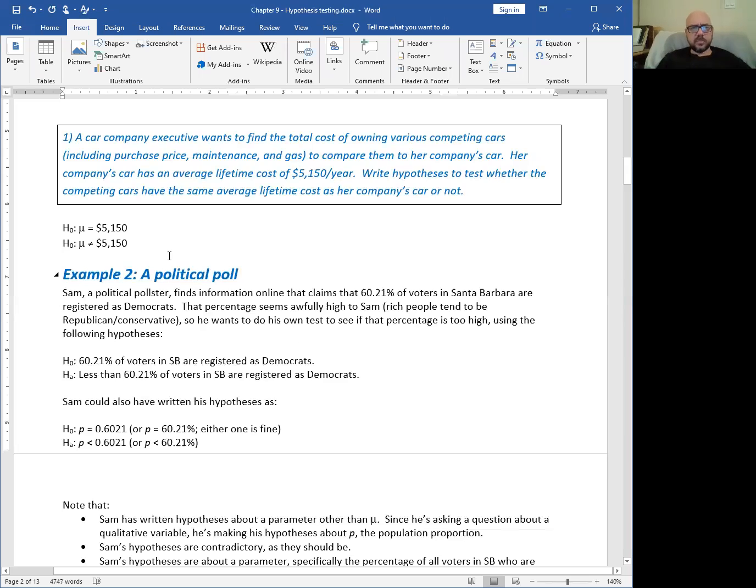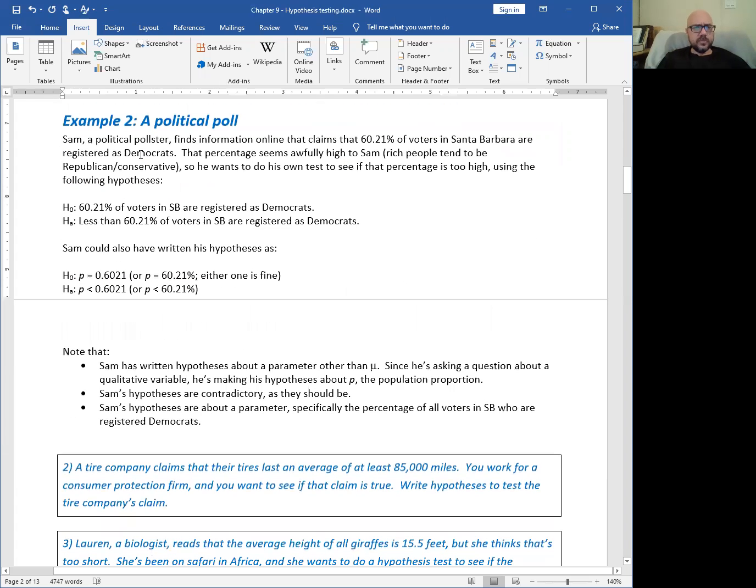That's what the hypotheses here look like. Null hypothesis, everything is the same. Alternative hypothesis, no, it's not. Oh, I wrote that as a 0. Sorry, that's a 9. There we go. That's it. That's all there is to writing these. And I'll say this, writing hypotheses tends to be pretty simple, but you do have to be really good at it because we're going to do it a ton. And if you mess this up, it ruins your whole problem.